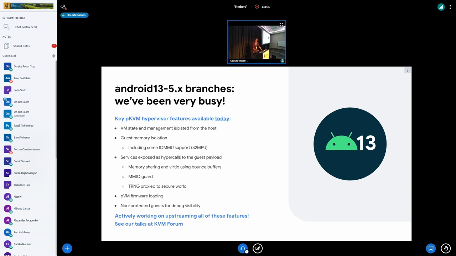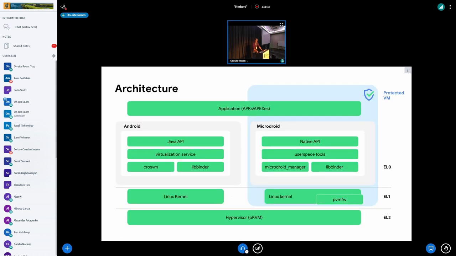But as I said, this is a reference implementation. So we actually allow vendors to bring their own hypervisor, and it is completely abstracted away in the architecture. The hypervisor needs to meet certain requirements and expose the standard environment to the guests, but it is abstracted away for the Android app developers. So there's a Java API currently that's not public. It's not available to third-party apps, but it's something we're working towards.